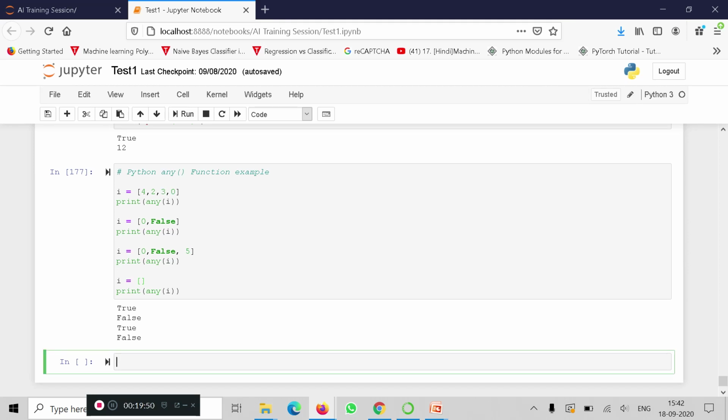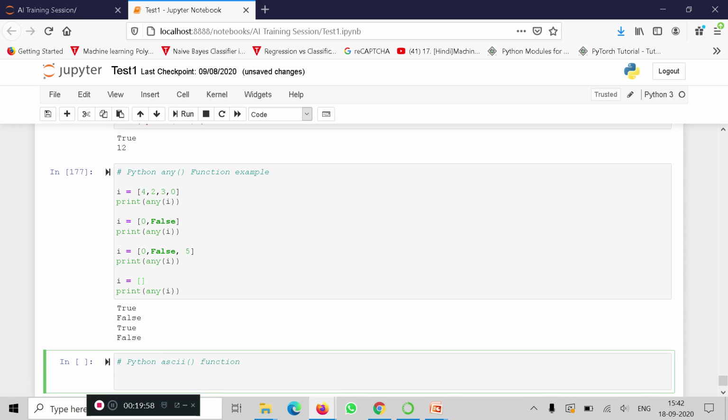Right, this is our Python ascii function. Normal text is equal to Python programming by Amir.